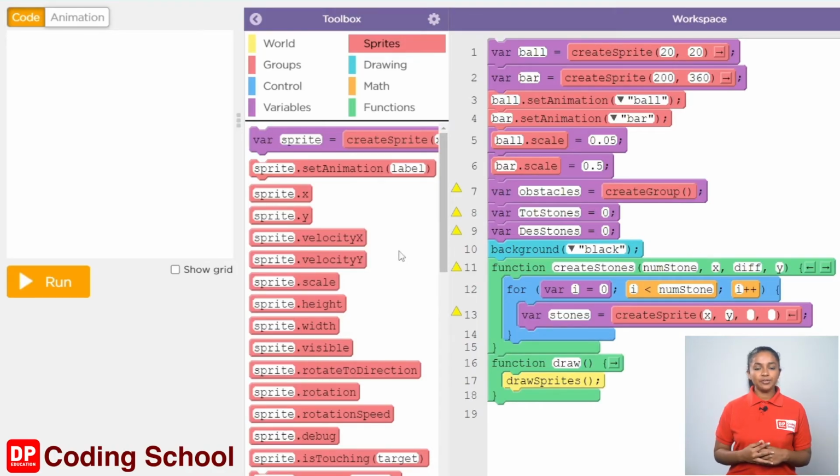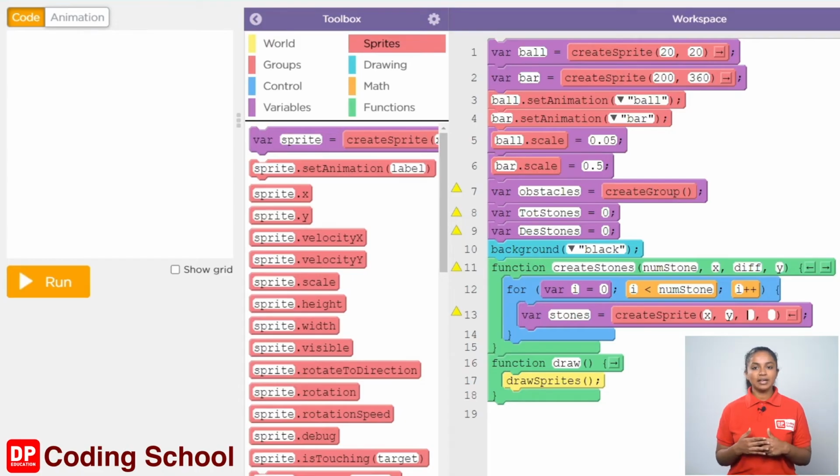Every time, we have to create the next stone an equal amount ahead, the number given for diff, more than one stone. For the first stone, you can take the x position we give, that is x. For the second stone, x needs to add a diff amount. That means it should be x equals x plus diff. Here, we can use the same values given for x and y when calling the function for the x and y position. In the for loop itself, let's change the value of x. With that, you can change the x position of the second and third stone. So let's give it as x and y here as well.